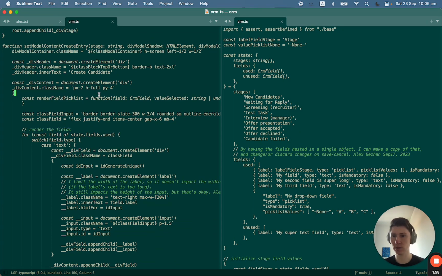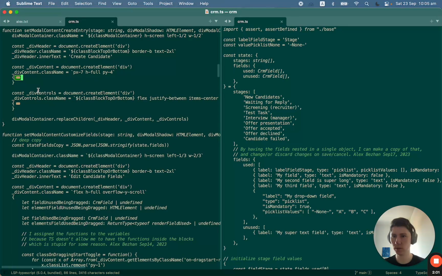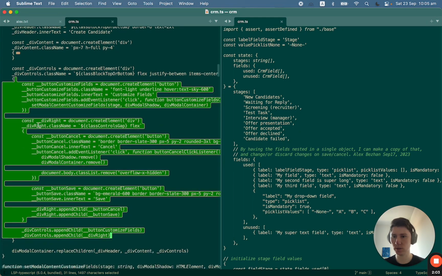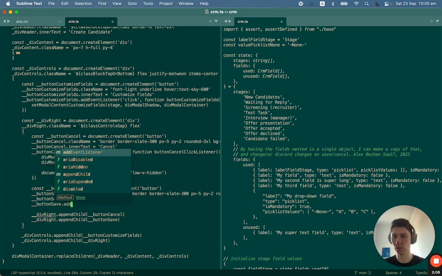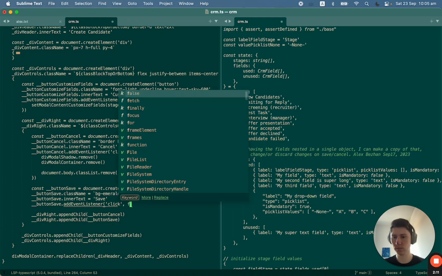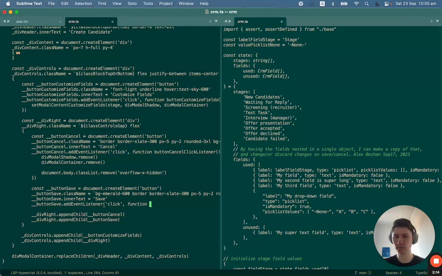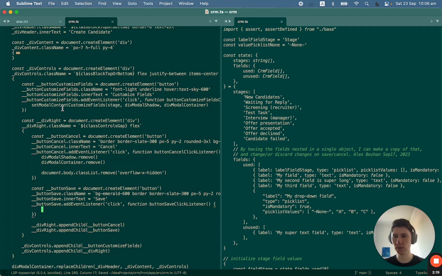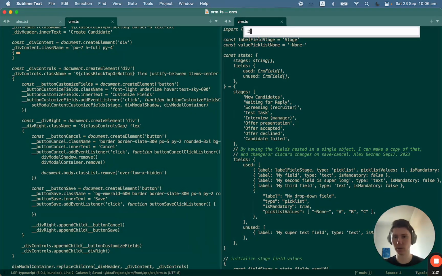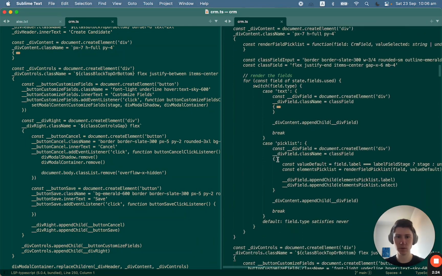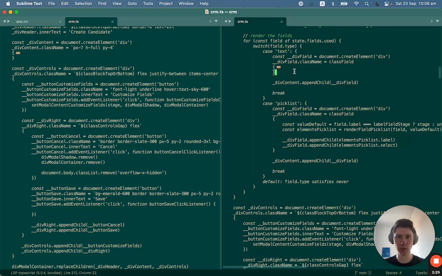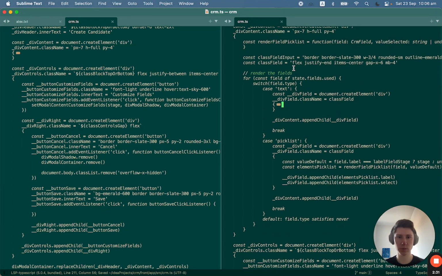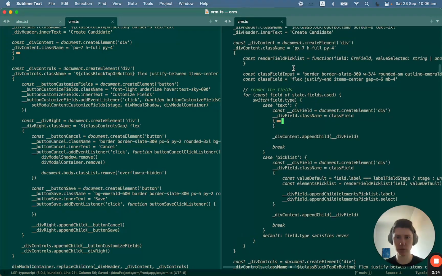right? And in this create entry we have the controls, and these controls, they have a save button. So on save button, we want to say that we take all these fields that we've created and take all their values and put it in an object.